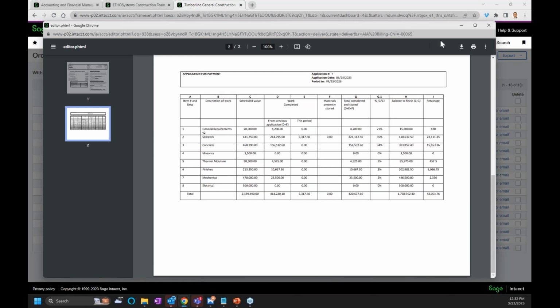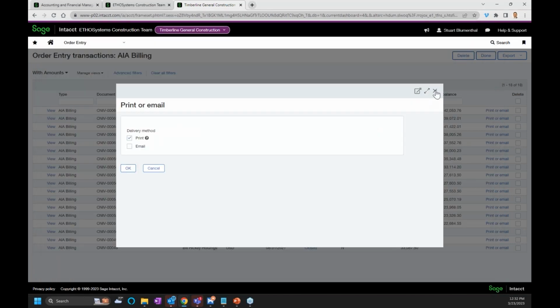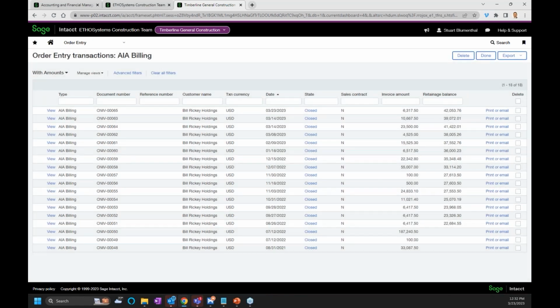So again, ability to export these out. We've got clients now that take this information, export this out as a PDF, and then they have Adobe and can make any additional changes they want. You could also add signatures to this. Because it's a Word document, you can make it look closer to the way you want it to. I'm going to close this out at this point, and pretty much that's it.